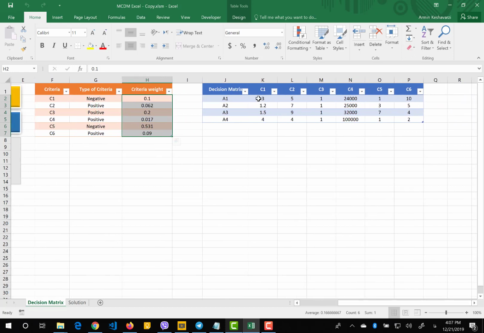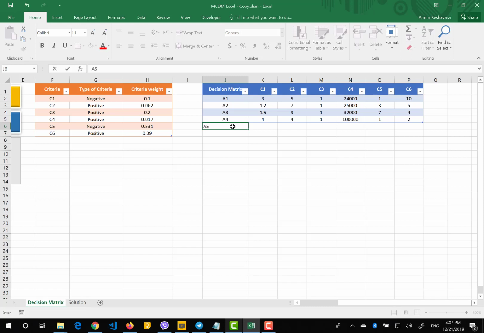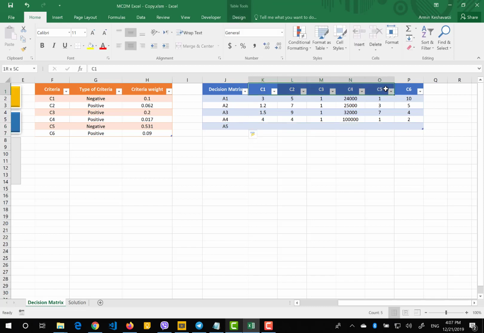Also in the decision matrix, we need to define each of the alternatives in the rows. For example, alternative 1, 2, 3, 4, or we can have alternative 5, and each criteria should be in the columns. So for example, criteria 1 to 6, we may have criteria 7 as well.